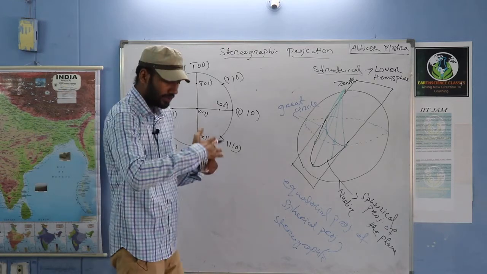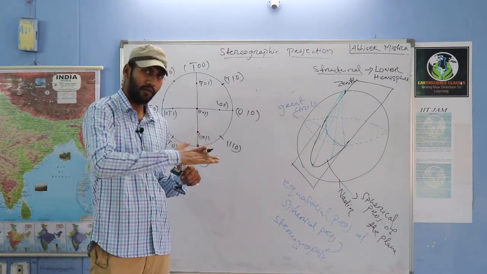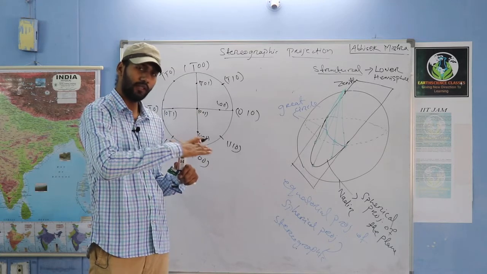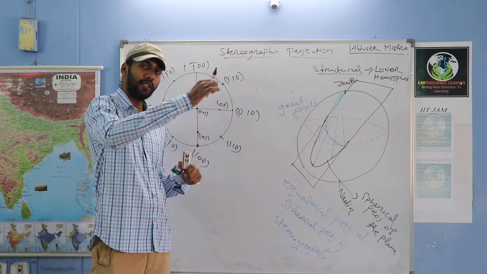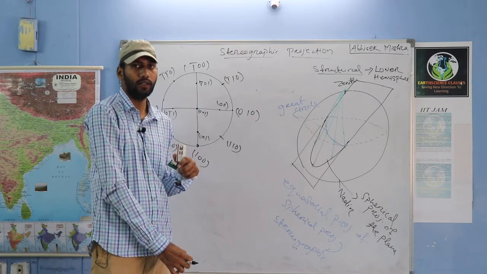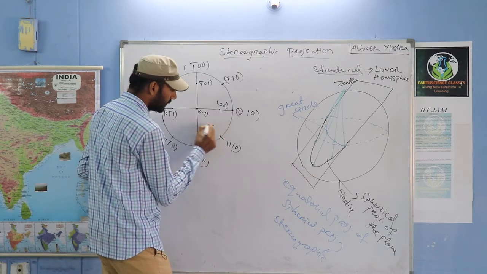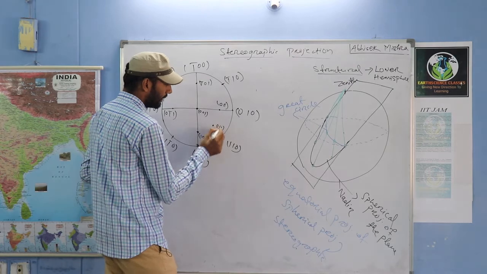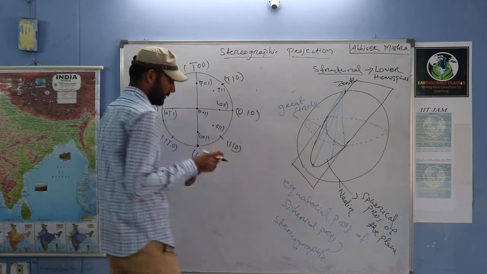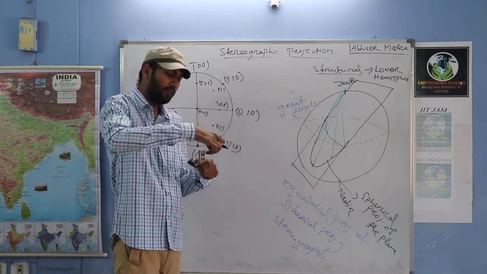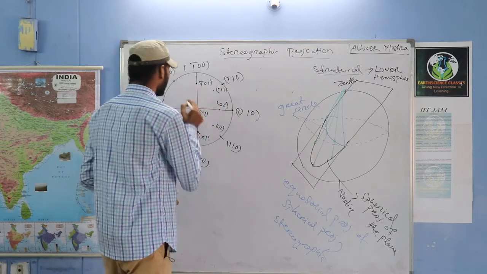Then if you take the octahedron faces, octahedron means cutting A1, A2 and A3. So it will be a triangular face cutting A1, A2 and A3. So this face will be 1 1 1. I will make a perpendicular, it will touch the sphere here, then I will join it to the nadir. So it will cut the equatorial plane somewhere here. So that will be placed here only. Okay, this is 1 1 1. Now if I place that point here, it will be 1 bar 1 1. This side face means A1 is negative, A2 is positive, C or A3 is positive. So 1 bar 1 1.